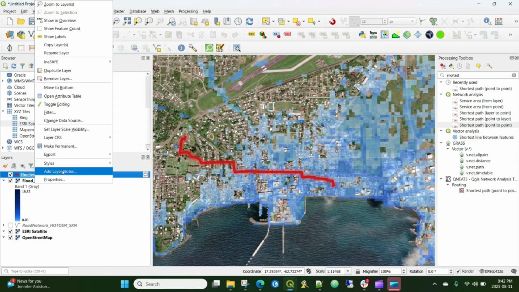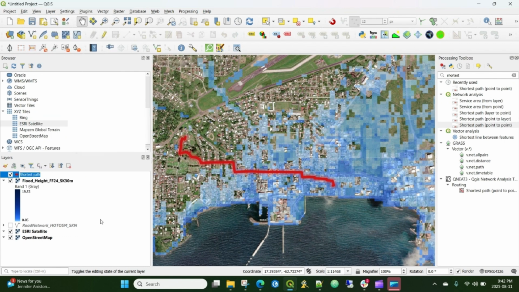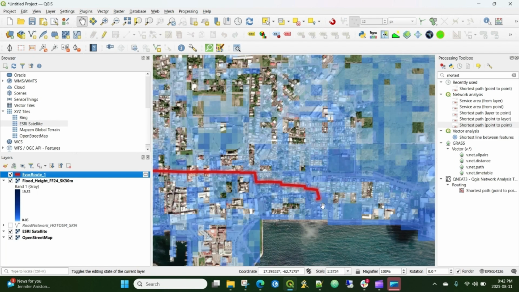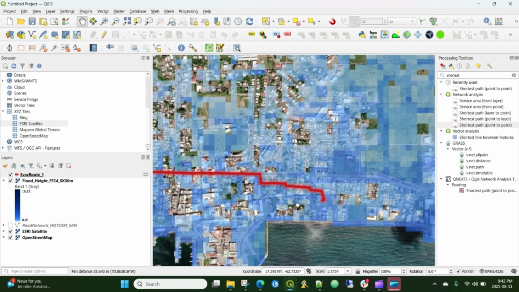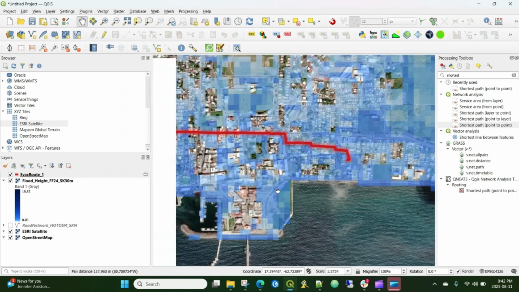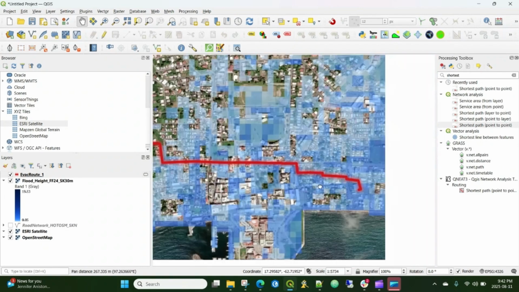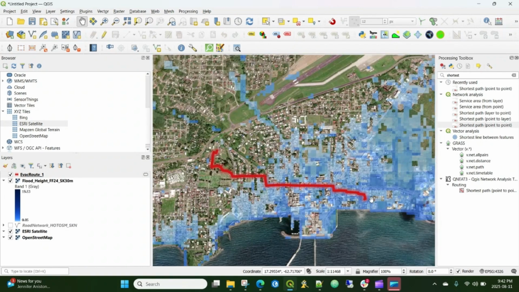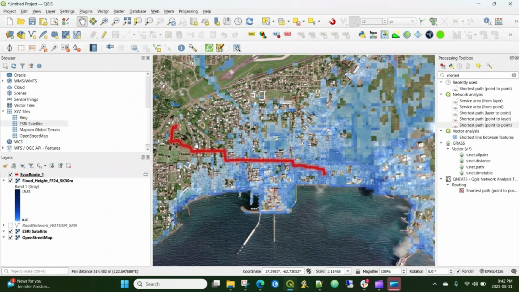We can right click. We're going to rename. There we go. So let's call this evac route 1. And here you see it sort of defines where we're going to take on that shortest path to get to this safe zone. So out of the flood area. So in this event here, we have one simulation going from this direction and heading out westwards.